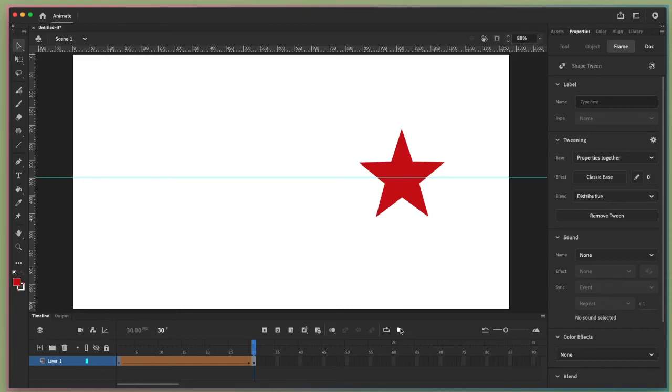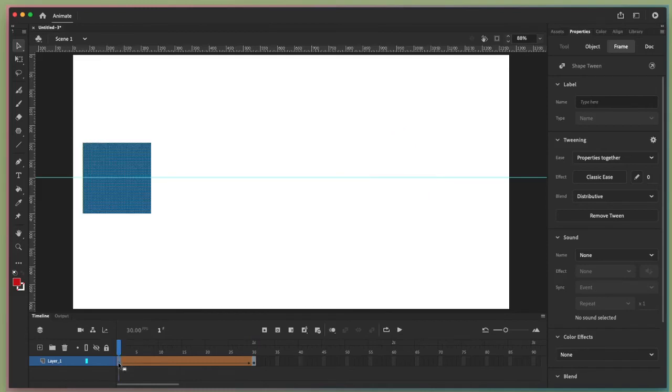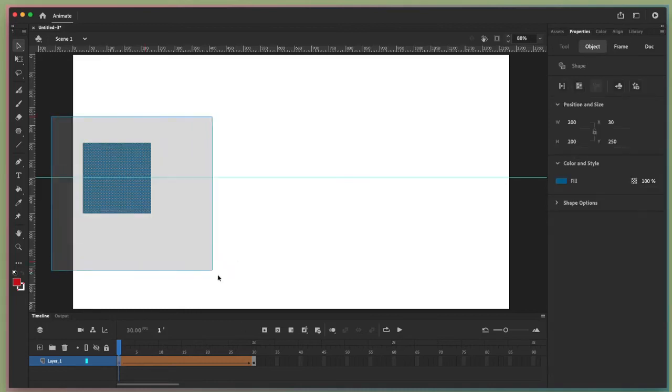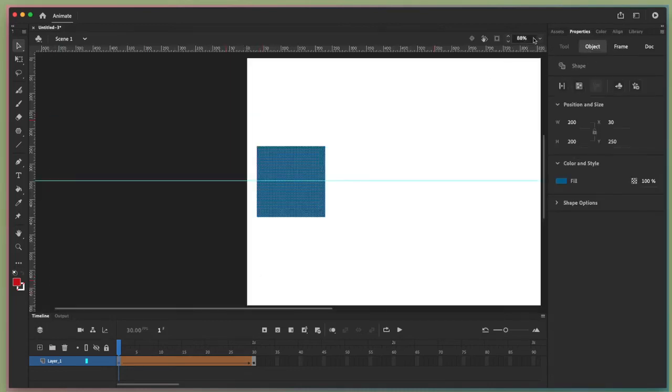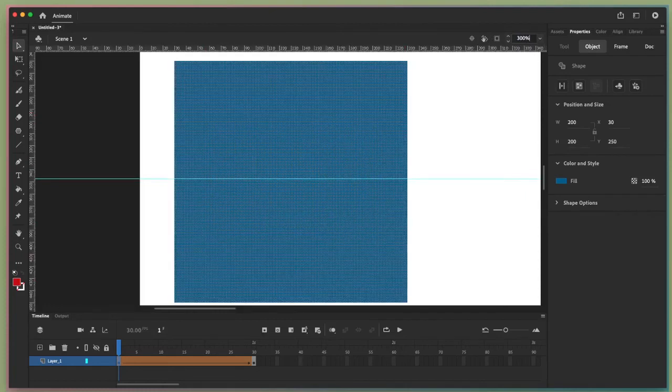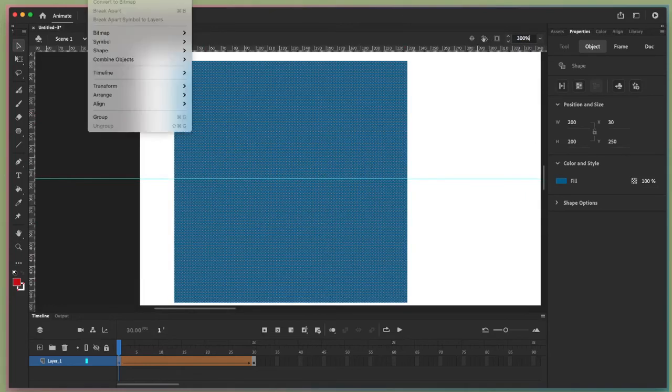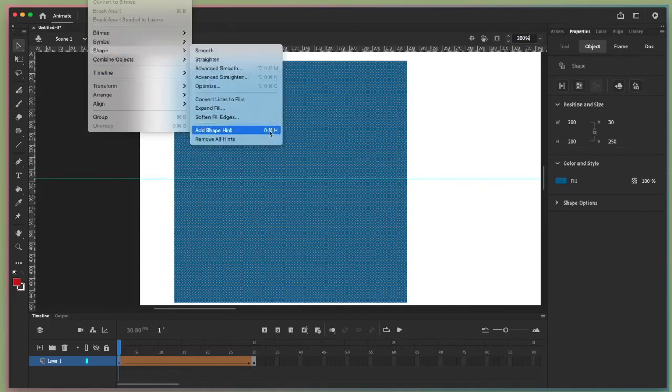And that's where shape hints come in. We can use shape hints to tell it at the beginning of the shape tween where some key points are. And then we also show it at the end of the shape tween where we want those key points to end up. It helps the computer make a much more effective shape. So let me zoom in here on my shape. I'll get to about 300%, just to make it easier for all of you to see on the screen. Okay, and now I'm going to select Modify, Shape, Shape Hints. Notice that the shortcut there is Command-Shift-8. From now on, that's what I'll be clicking so I don't have to keep going up to the menu.